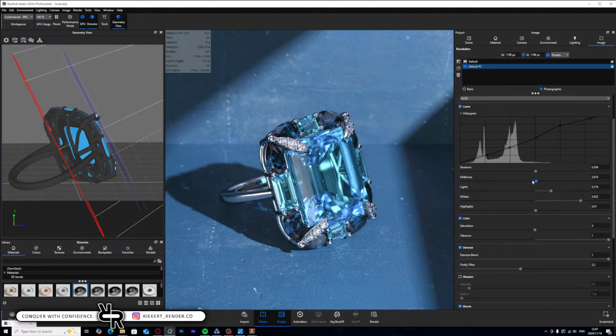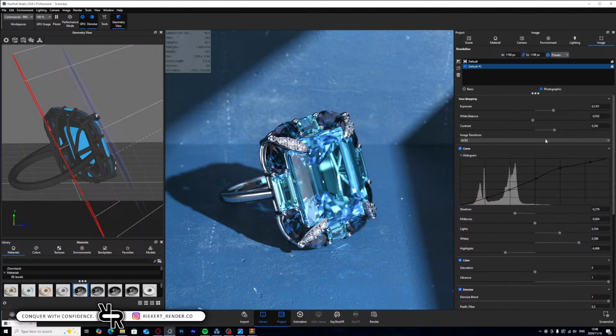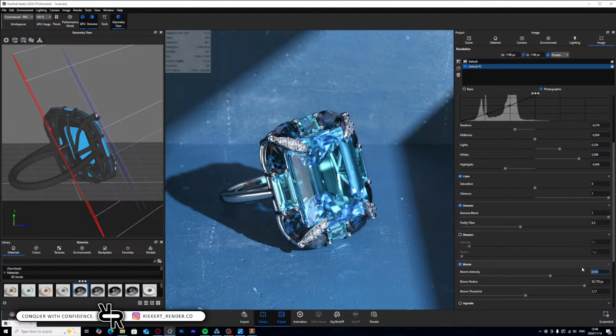Let's play a bit around it. Making this thing pop a bit more. I'm gonna leave the white balance just as is, because the rest we can always do in, call it, Photoshop.